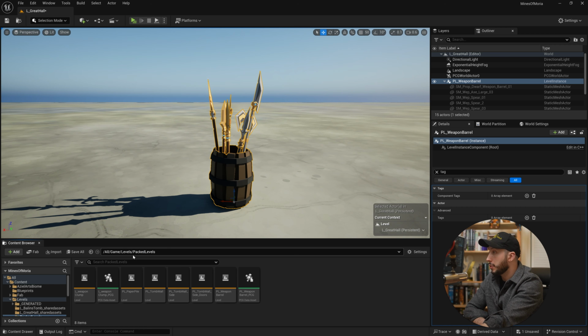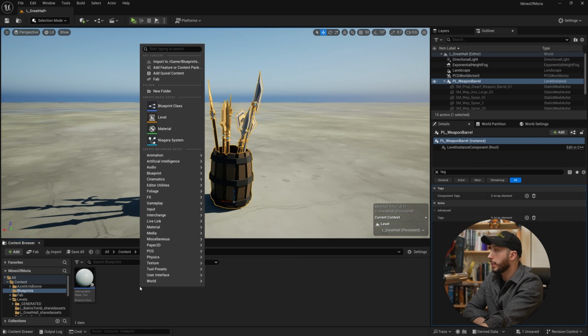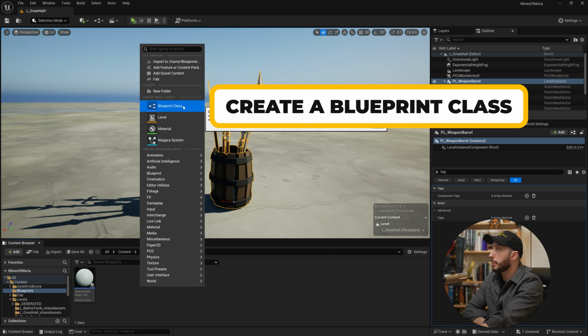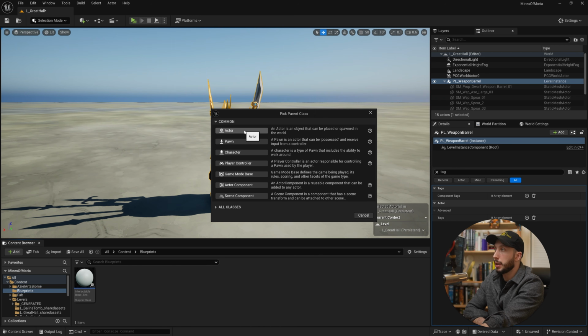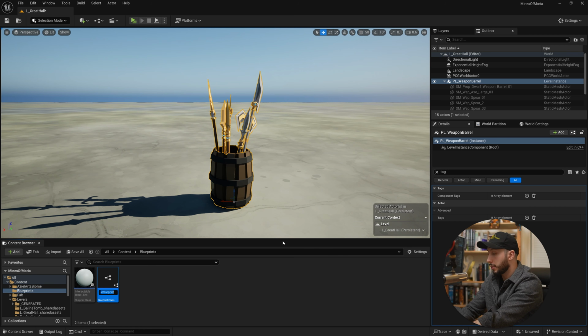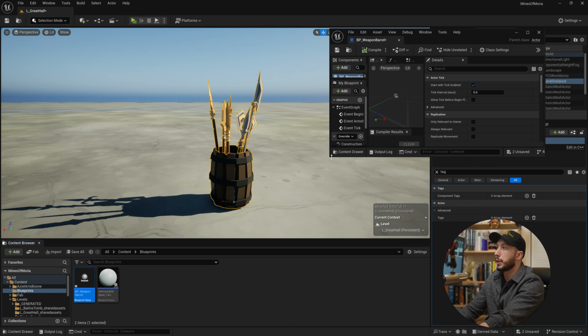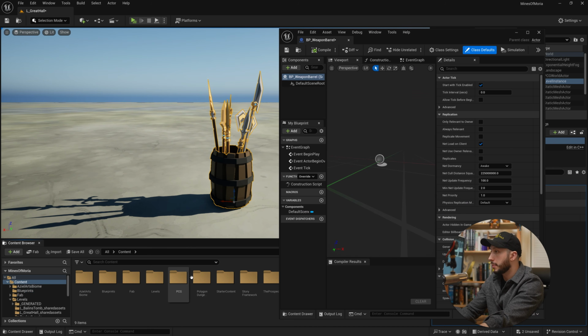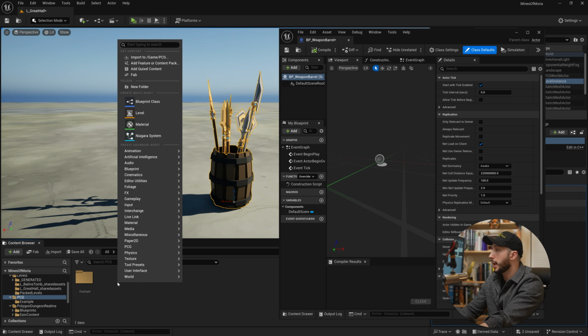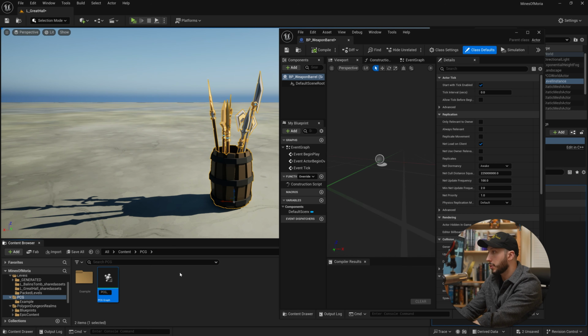I'll come over to my blueprints folder, and I'll right click and create a new blueprint class. And we'll choose an actor option, and I'll choose BP underscore, and we will call this weapon barrel. I'll double click on that to open it. I'll move it over here. And we'll also come to my PCG folder, and we'll make a new PCG graph called PCG underscore weapon barrel.